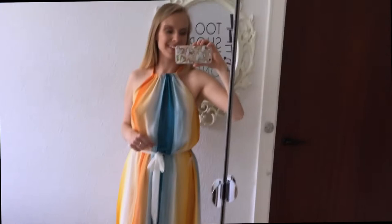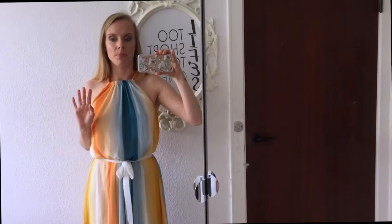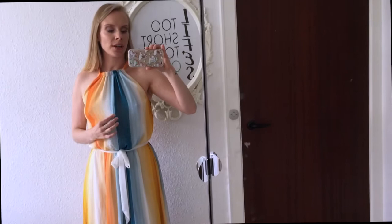This is the first dress I would like to show you, and of course I lost the belt that comes with it, but I found another one and I think it looks okay. As you can see, I told you it's a teeny bit Greek style, because of this neckline. It's very long — definitely a maxi dress — and you can see it has some lining underneath so it's not see-through. I think I could get away with wearing black underwear and nothing would really show through.